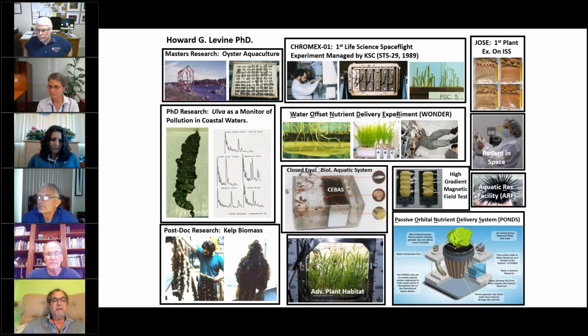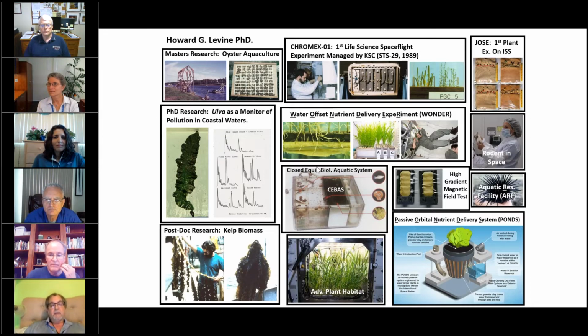So below that, you see a picture of sea lettuce, ulva, and I ended up using ulva as a biomonitor of pollution in coastal waters. I would both collect natural populations and grind them up and look at what pollutants they had accumulated. And then I developed a method for seeding their spores onto little wooden sticks that I could then deploy at selected locations. After my PhD, I went on to do a postdoc at the Marine Sciences Research Center at State University of New York at Stony Brook.